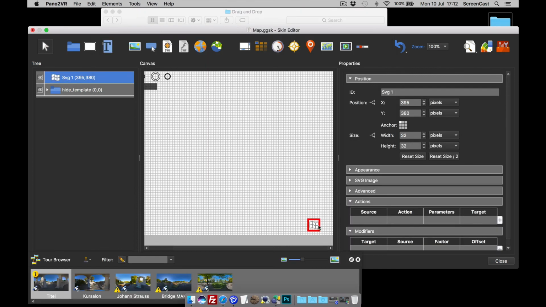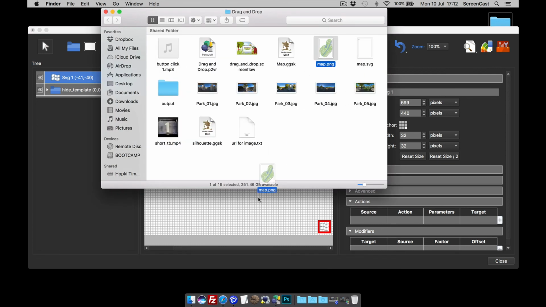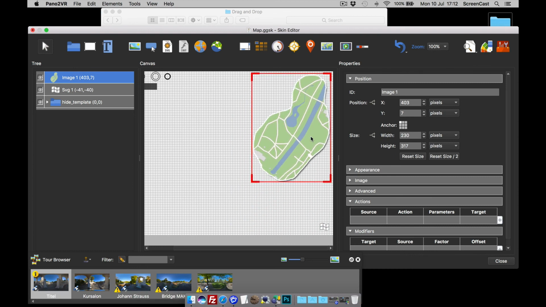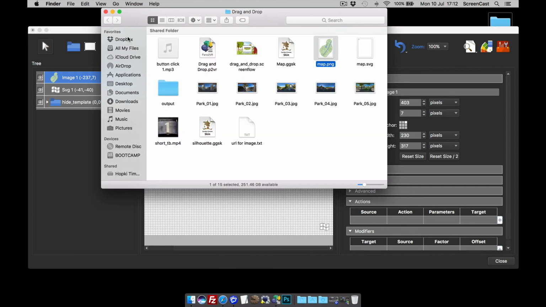So there it is. I can drag and drop it down there and position it or anchor it down there. I can add an image, so it could be a PNG like this, or it could be a JPEG or a GIF, and I'll actually anchor that top right. There we go. We can also drag and drop in MP3s.